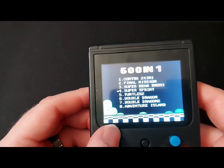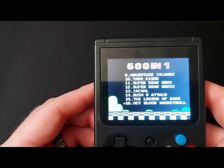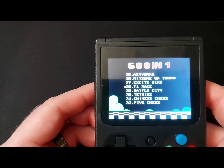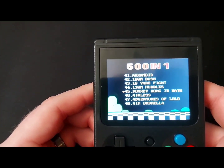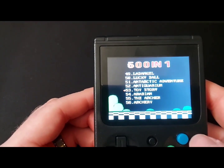The volume's quite loud, and it's on the highest, so we're going to check out Donkey Kong Junior Math, good game if you're into your maths. And check out Toy Story.